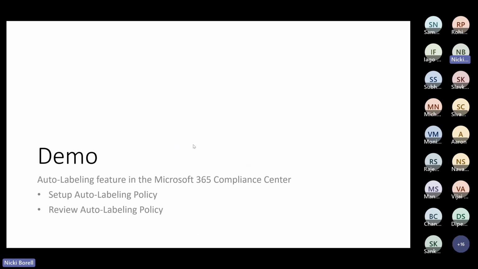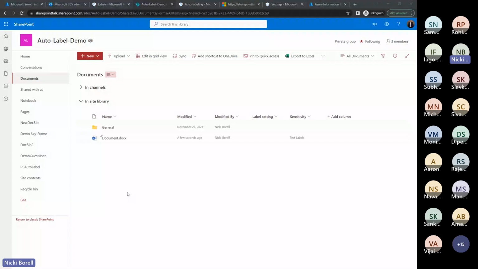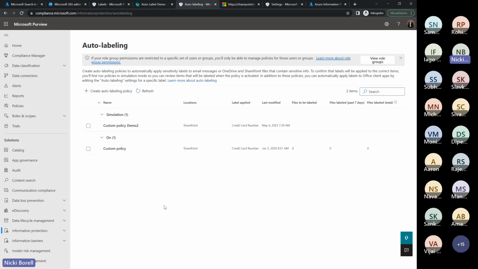because one of the really interesting features we have with auto labeling in Purview Center is a preview feature. This can be really useful to get an overview of what really applies when you activate a policy, before you apply something that maybe prevents a user from doing his productive work. To avoid these scenarios, we have the preview capability. But first of all, let's start with creating a new auto labeling policy.